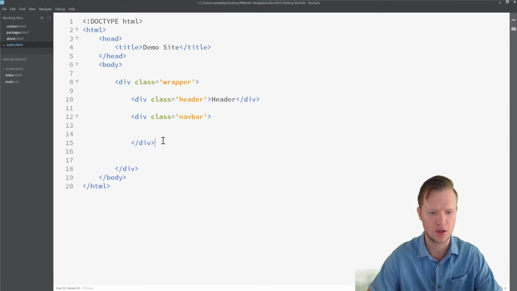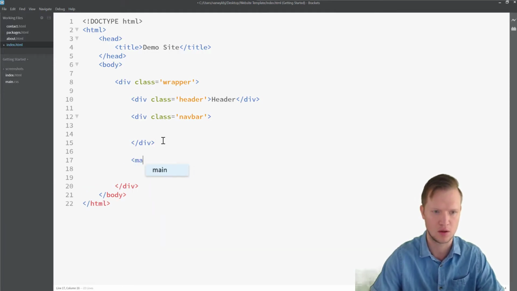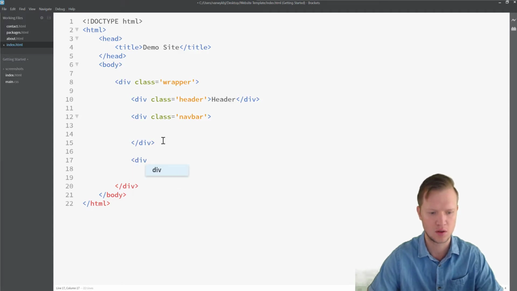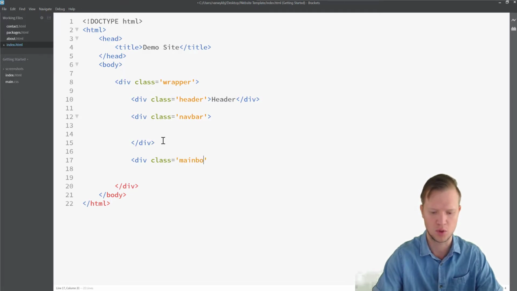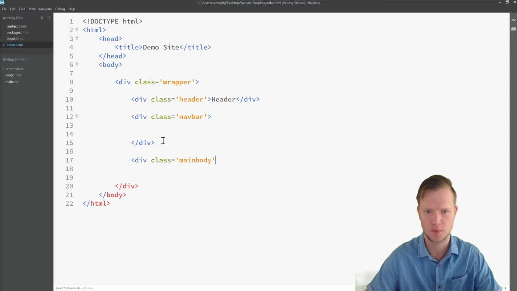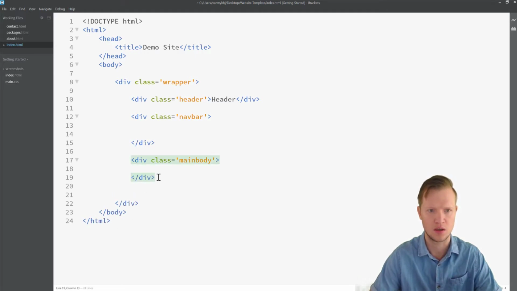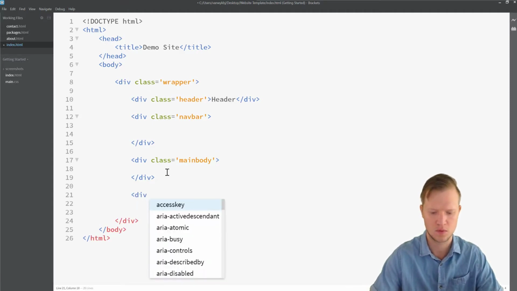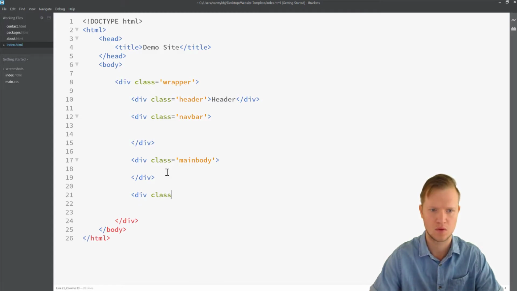Okay, and then I'm going to create a div tag with a class as main body, and then a div tag with footer.